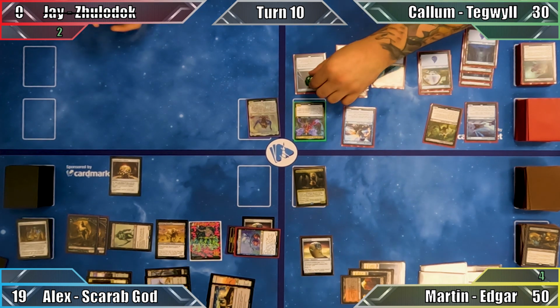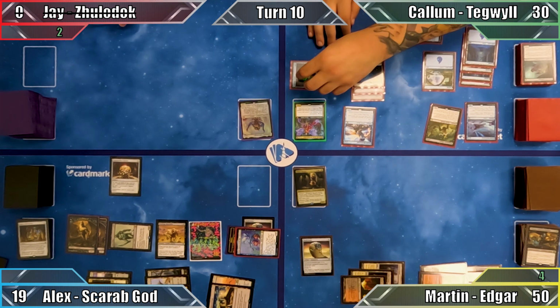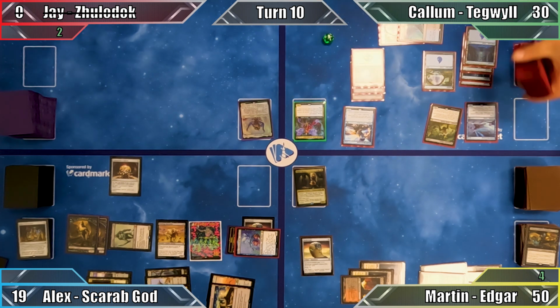In his upkeep, Callum puts an 11th hour counter on his clock, and then pays 3 mana to put a 12th counter on it. He exiles the artifact, shuffles his hand and graveyard into his library, then draws a fresh hand of 7 cards before drawing an 8th card for the turn. Not bad for 3 mana.